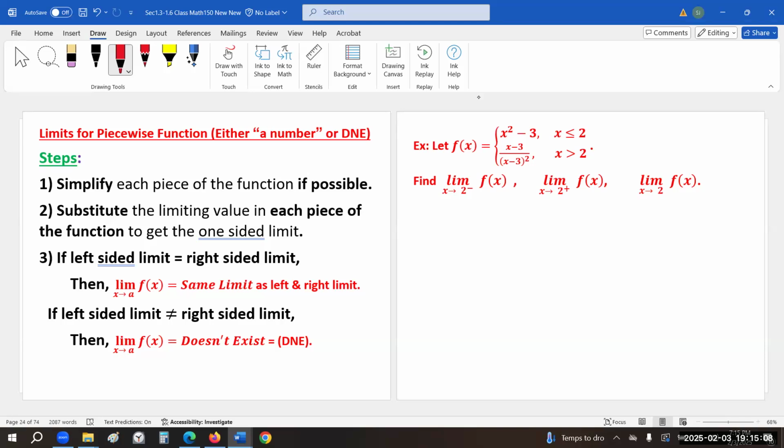Okay, that's the difference between a piecewise function and having a vertical asymptote. A vertical asymptote still has one function, but a piecewise function doesn't have one. It has many different functions, just pieces glued together on the same plane. One piecewise function is an example here on the right side. And to find the limit of the piecewise function, we are not going to have infinity. We may have infinity, but not always. We are going to have a real number here. So a piecewise function gives us a limit that is a real number or doesn't exist most of the time.